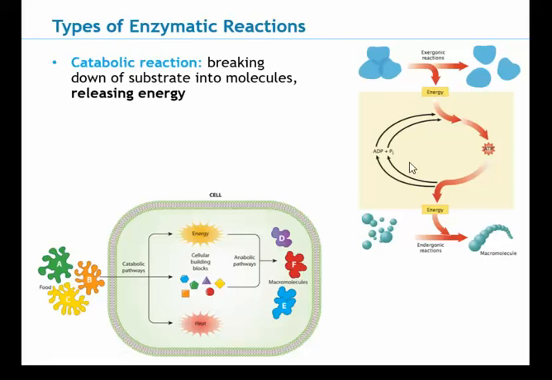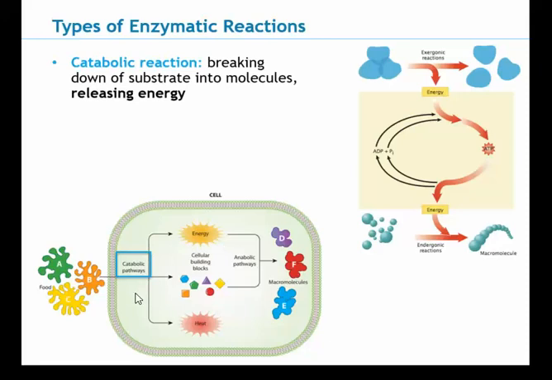So we have two pictures right here, and they each explain the same thing. They're just different ways to look at it. So we see here a catabolic pathway. We have A, B, and C. Let's say that's the carb, protein, and fat that we consume. So we consume food, and it's going to undergo a catabolic reaction. So what happens with our catabolic reaction? We see here we're breaking down those substrates, what we ate, into smaller molecules called cellular building blocks.